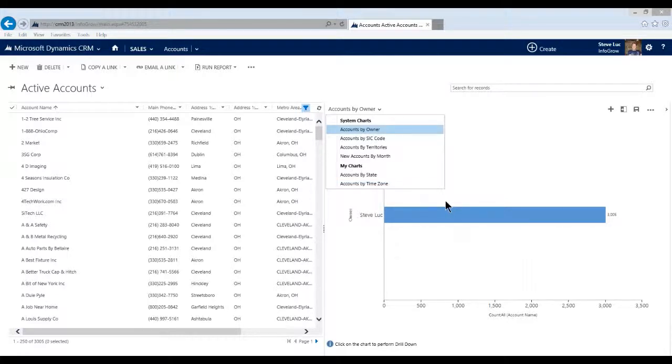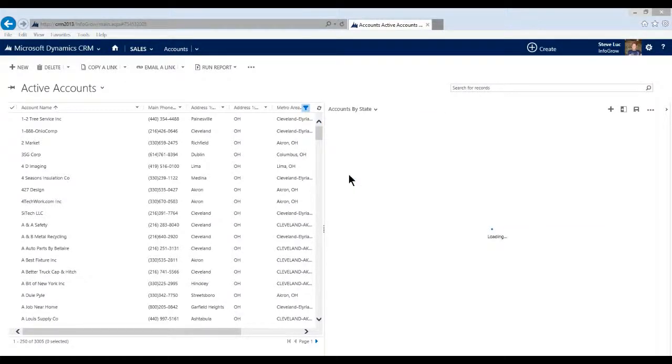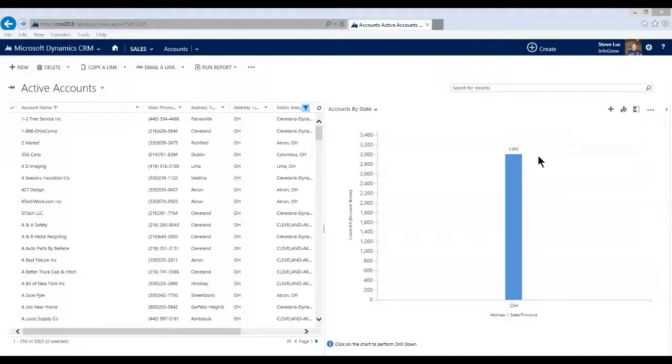And a couple of the things that I want to do is a geographic analysis of my accounts by business type, so I can determine where to send my salesperson on a business trip. I've got several columns of information that are being displayed and maintained by the system. So we have a state where the account is located, a geographic metro area, as well as a time zone.